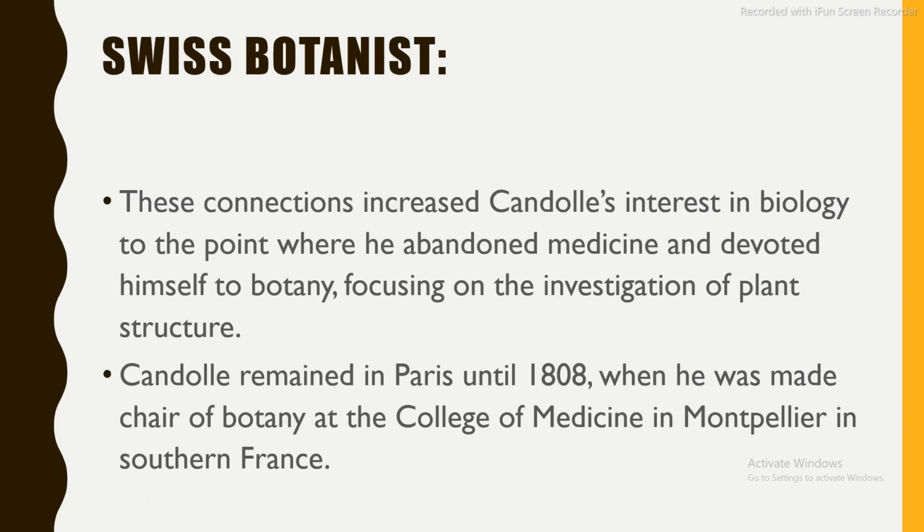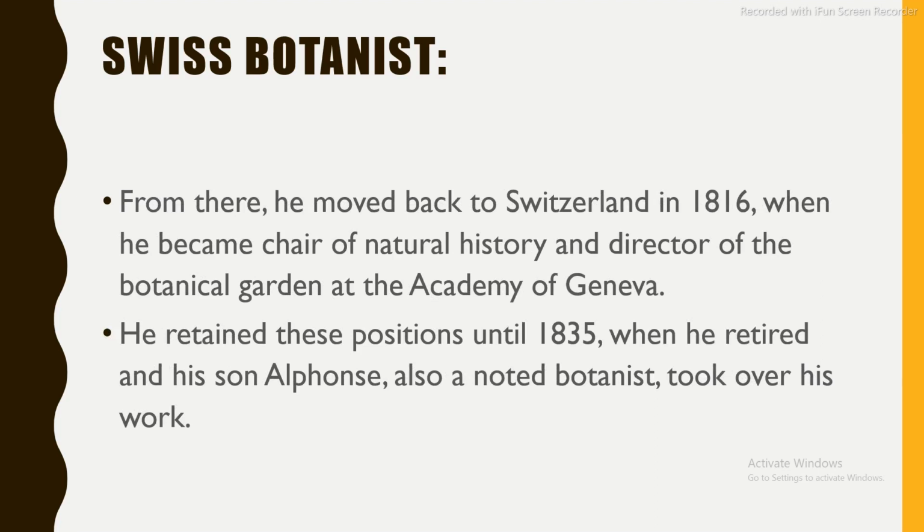Candolle remained in Paris until 1808, when he was made chair of botany at the College of Medicine in Montpellier in southern France. From there, he moved back to Switzerland in 1816, when he became chair of natural history and director of the botanical garden at the Academy of Geneva. He retained these positions until 1835, and when he retired, his son Alphonse, also a noted botanist, took over his work.